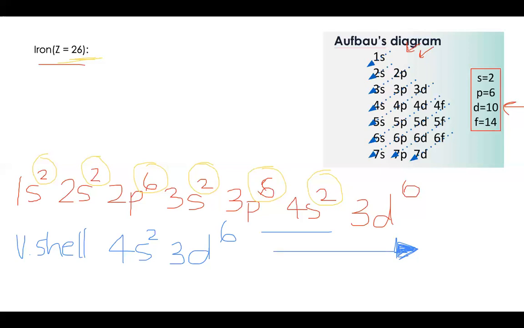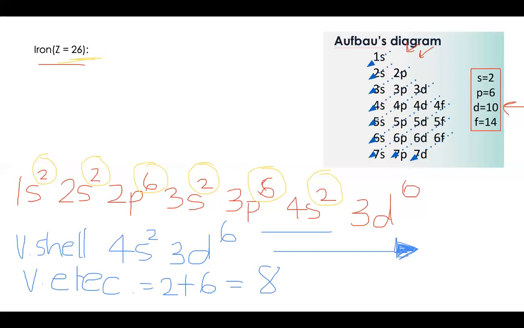Remember what we did in the previous video on valence electrons and valence shell for representative elements, the A group elements. There, we took the highest energy level, the 4s or the 3s, the big numbers that we have. In this case, since we have a transition element, the valence shell will be the highest energy level and everything to the right, so 4s2 3d6. The valence electrons are the electrons in the valence shell, so in this case 2 plus 6, which is 8.